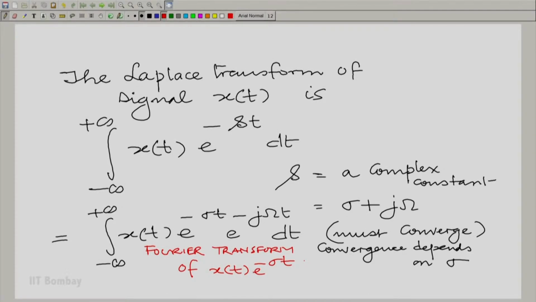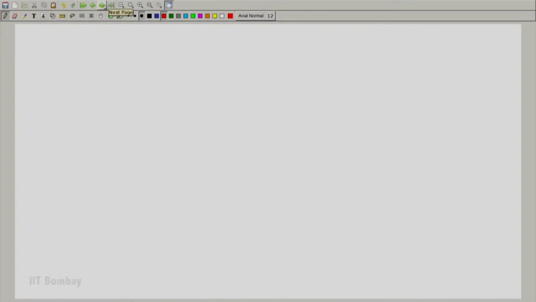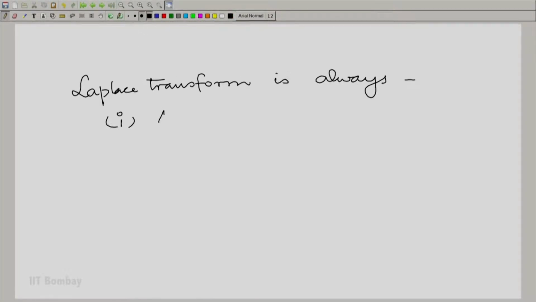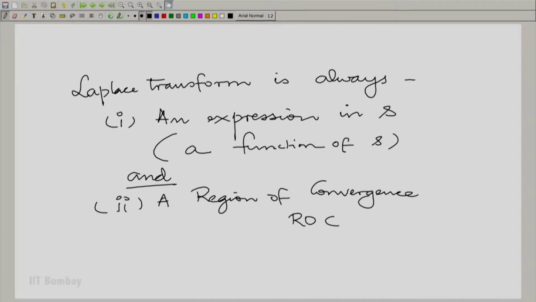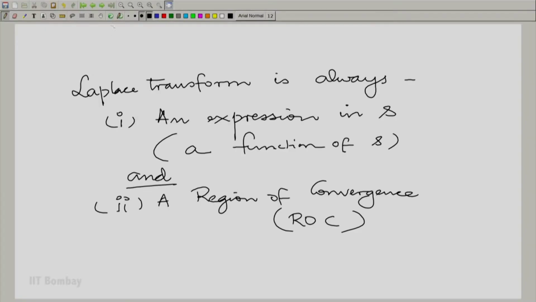Now, we also specified that a Laplace transform is always an expression and a region of convergence. Now, it is very important. We illustrated this amply in the previous discussion. There is an expression and there is a region of convergence. The region of convergence is the one that we might think can be ignored, but no, that is very important, because if you do not specify the region of convergence, you could be dealing with the wrong signal. So, let us take an example. We will just repeat the inference that we drew in the previous session to make this clear.